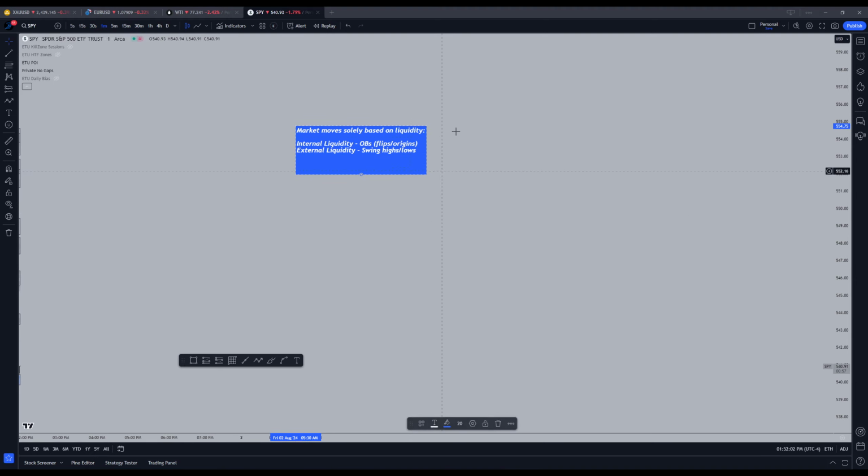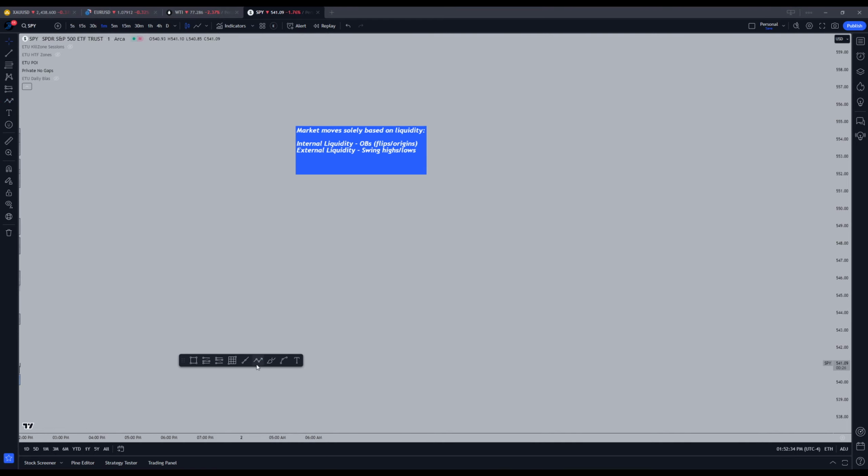Now the market is literally moving based on these liquidity patterns. And I know a lot of people online teach traders that traders are only reacting and not predicting. I understand why they say that, but it's not entirely true, because as traders, we have to learn how to react and also predict. You need both sides of the coin in order to really see major results in trading.